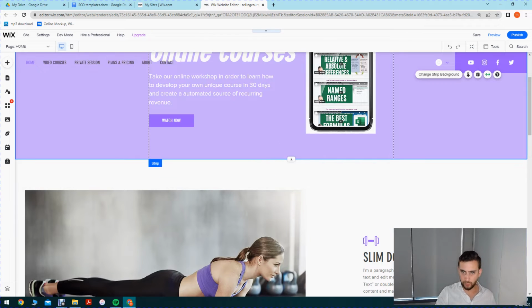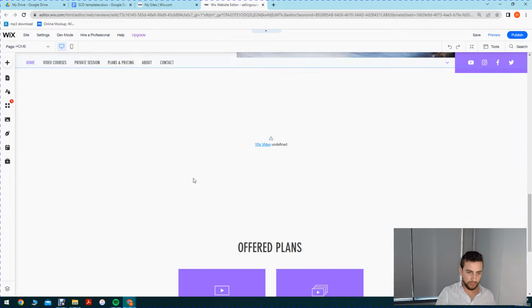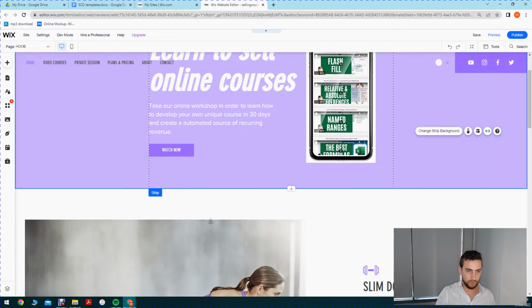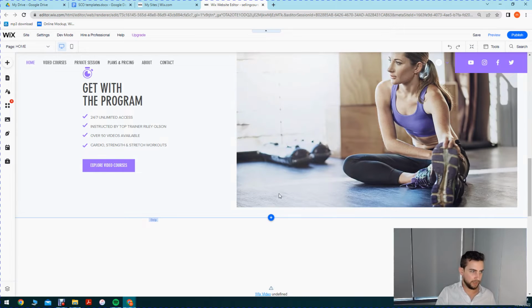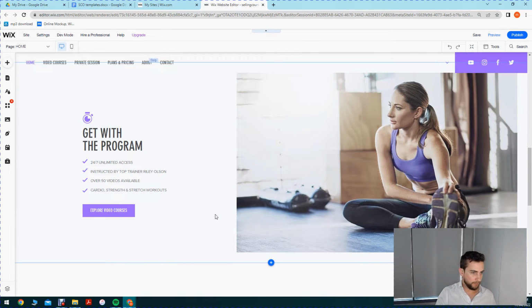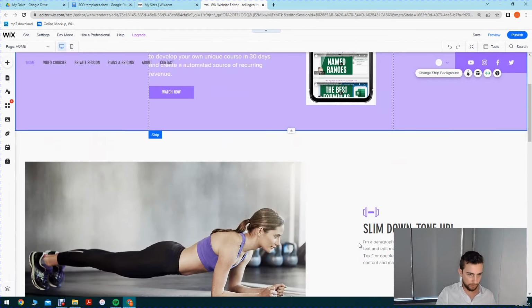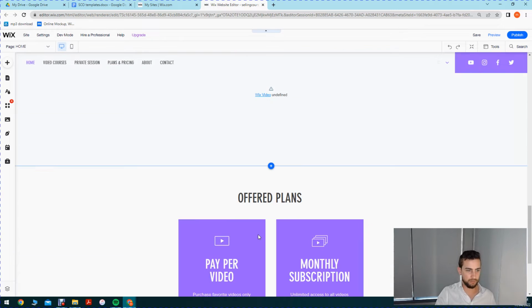So the next section, look, it's really up to you what you want to put in here. You can really do whatever you want. I actually don't like what they've done here. But what I will do is probably create my own. So I actually want to get rid of all of these ones and just create my own one.